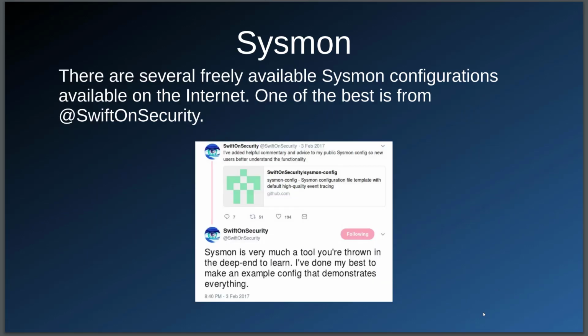When you install Sysmon, you really need to install it with a configuration template, and that will tell Sysmon which functionality to turn on and which not to turn on, so that your logs aren't overwhelmed with false positives or chatty processes. One really, really good template is freely available from the SwiftOnSecurity GitHub repo. It's named sysmon-config. It's regularly updated. It's definitely worth checking out, and it's the one that I'll be using in the demonstration later in this talk.